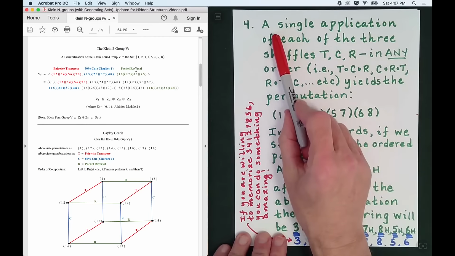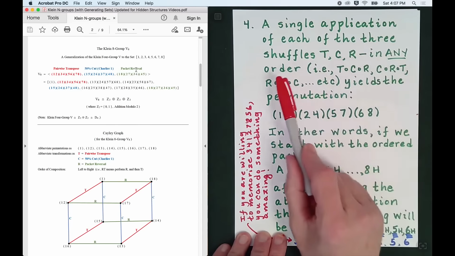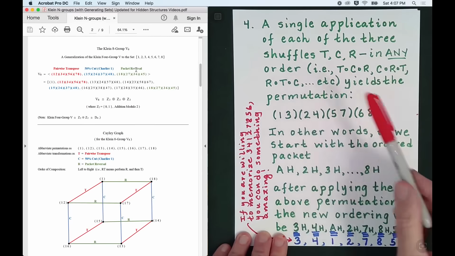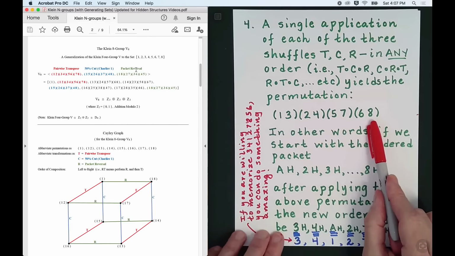I mentioned here that a single application of each of the 3 shuffles in any order, I give some examples, yields the permutation this. Okay, and that's the case.